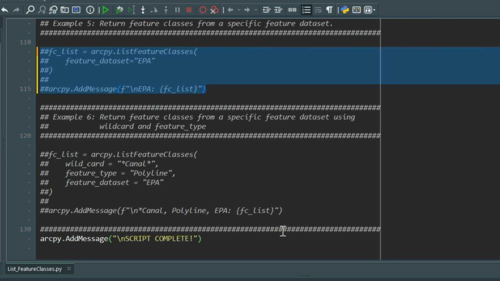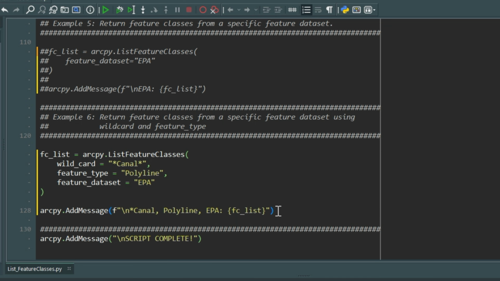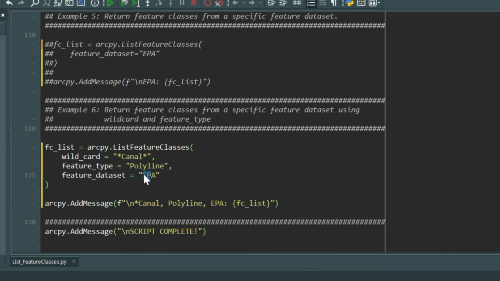We'll move on to the last example for this video, and that is where we are going to return feature classes from a specific feature dataset using the wildcard and the feature type parameters. So we're going to use all 3 optional parameters in this example. We'll set our wildcard where we want any feature class that contains the word canal. Now the feature type must be a polyline, and we are searching within our EPA feature dataset.